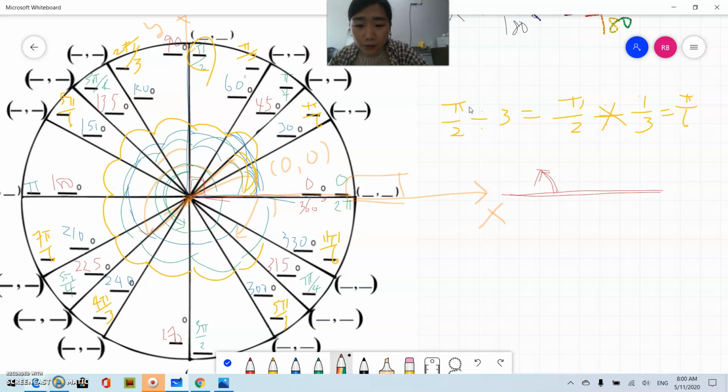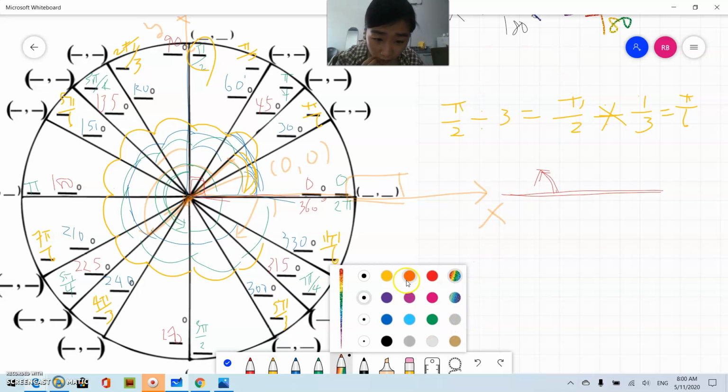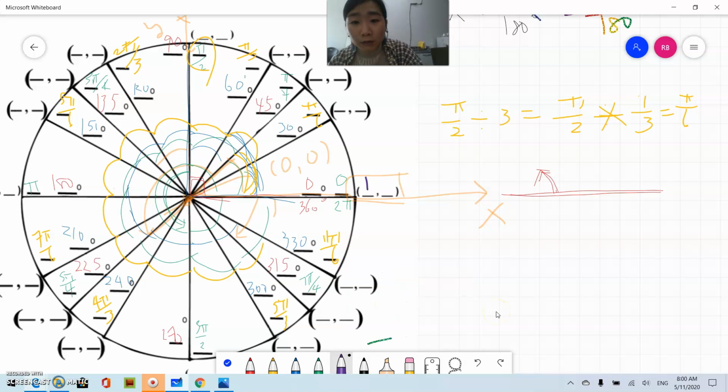So let's do, I'm going to try to use a different color. I don't know if the sparkly one is actually nice for you guys to see or not. I'll do purple. All right, so here the x coordinate will be 1, right? Because this is 1 unit long, and then y, there's no height, right? So it's 1, 0. This point on the other hand, x is 0, right? Because this is 0, 0, and y is 1.